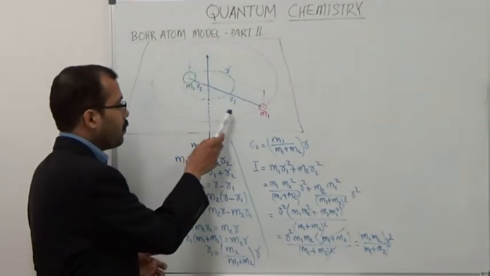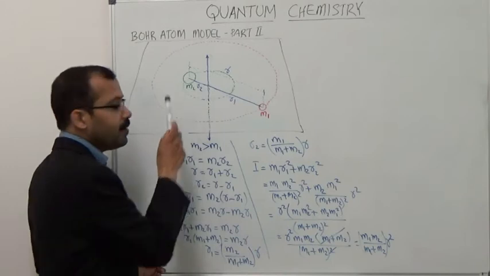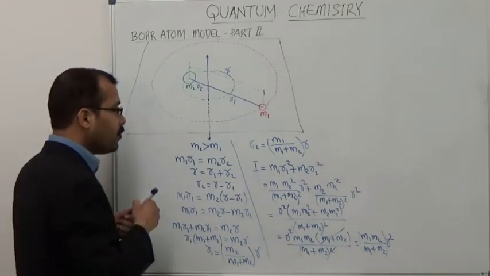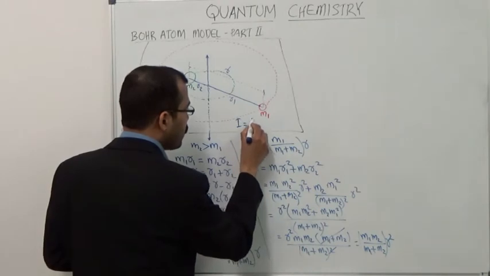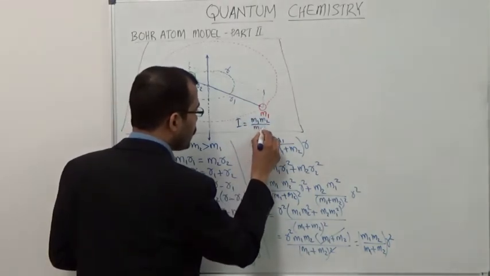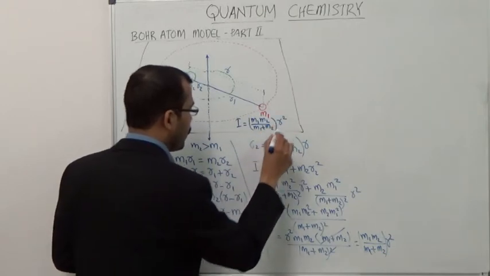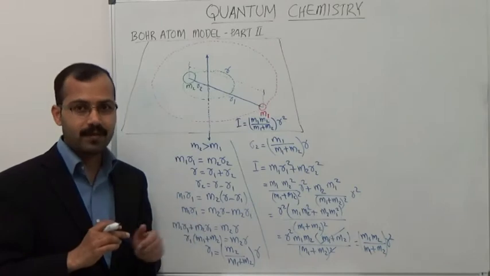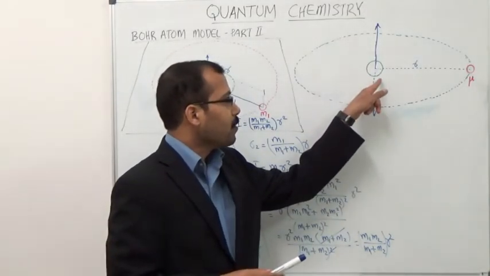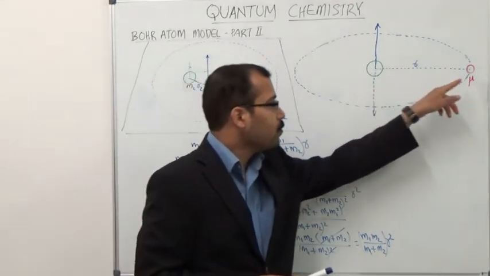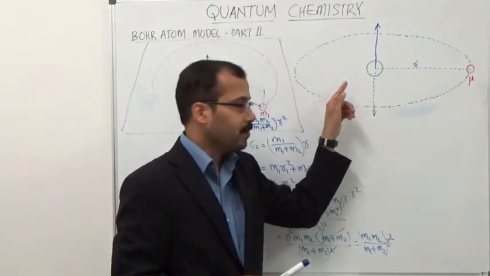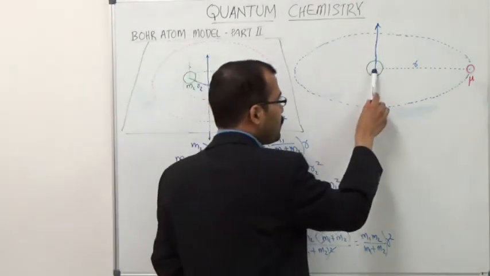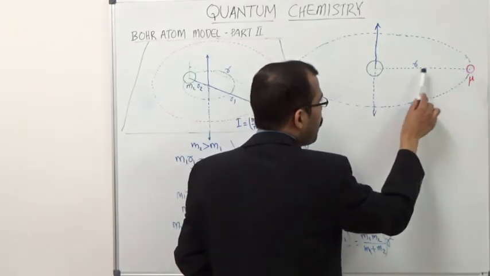See, this is a two-body problem. Two bodies of mass m1 and m2 rotating each other about an axis passing through its center of mass, and we calculated the moment of inertia of this system. I is equal to m1 m2 divided by m1 plus m2 times r square. For simplicity, a two-body problem can be reduced to a one-body problem. Let's try to do that. This is a one-body problem. This large body is at rest and the small body is rotating around the large body. The axis of rotation is passing through the center of the large body. And the distance from the large body to the smaller body is r.